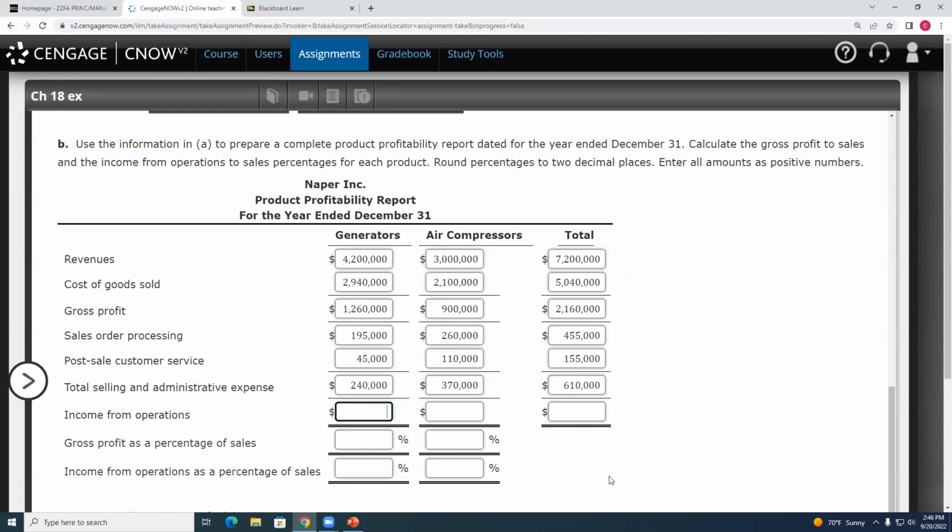The income from operations then will be the gross profit minus the total selling and administrative per product. And what you'll notice is, as I pointed out before, our total income from operations is going to be exactly the same as it was under the traditional GAAP approach to reporting at the top.